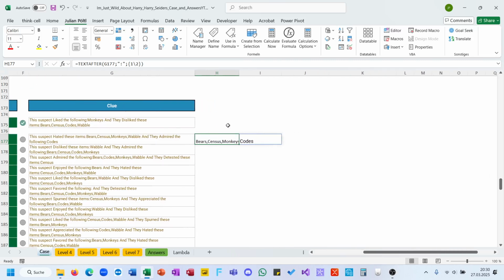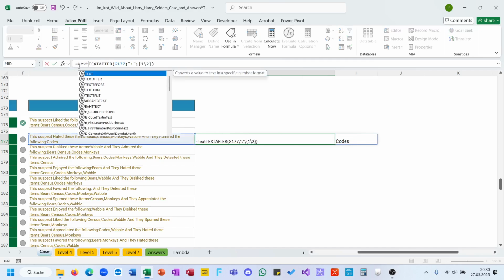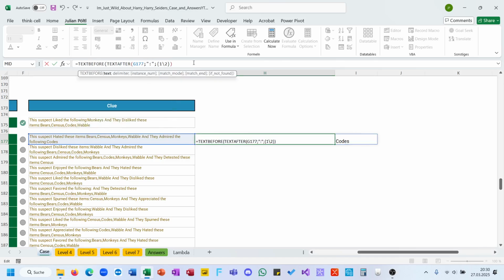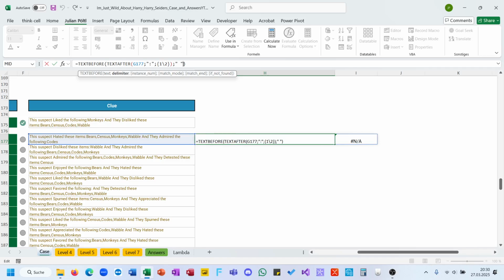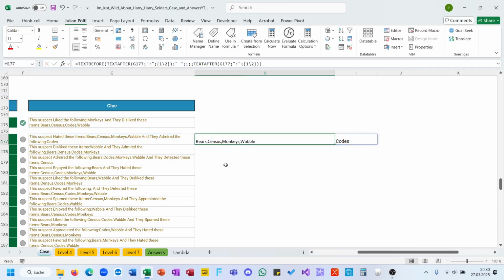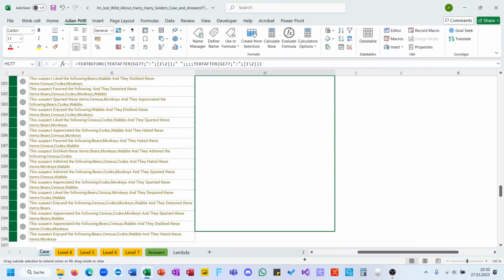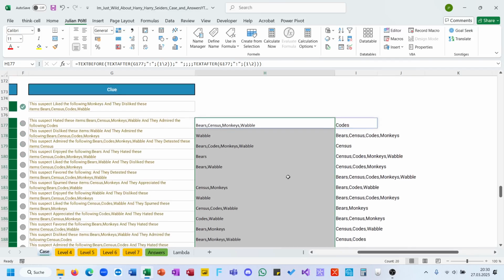Here we go. And then text before the space. And if not found, and that is okay. Here we go. Drag it down.